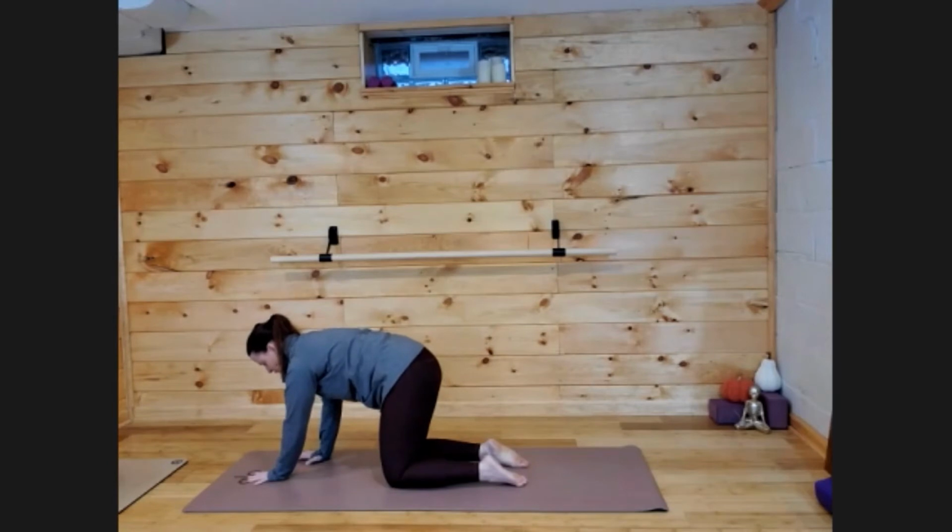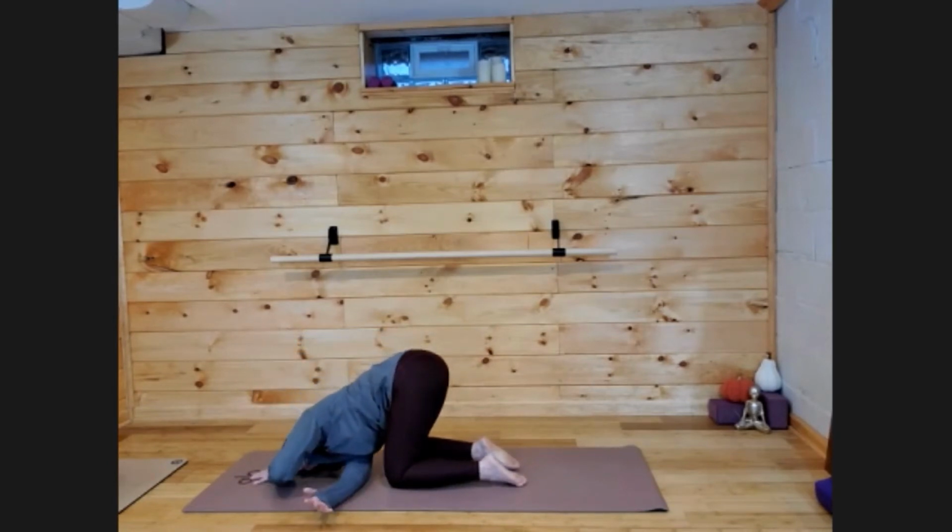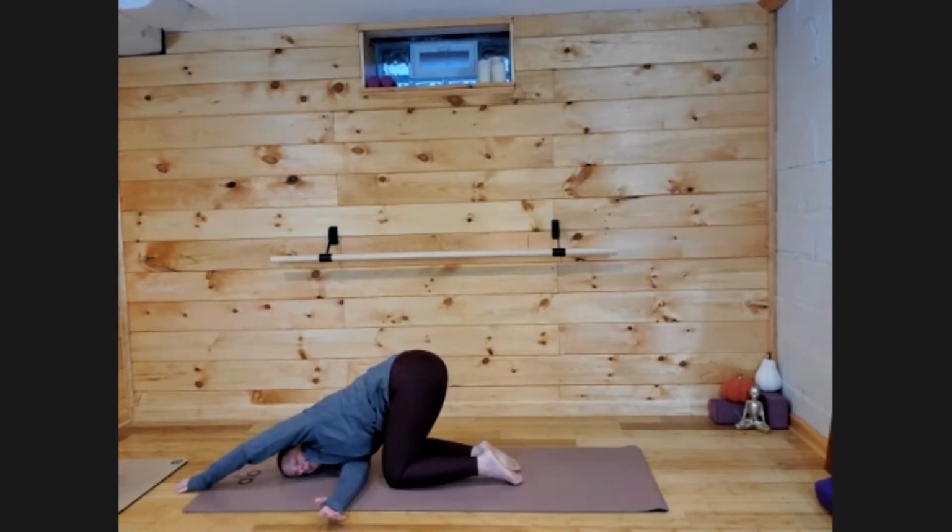Lock your left hand underneath and let's thread the needle. So just sliding that right arm underneath, come down onto the right shoulder, the right side of your face. Left arm is going to stay straight this time. So walk your left arm out in front of you. The palm on the right hand is reaching up towards the sky and we're sitting back into the hips.